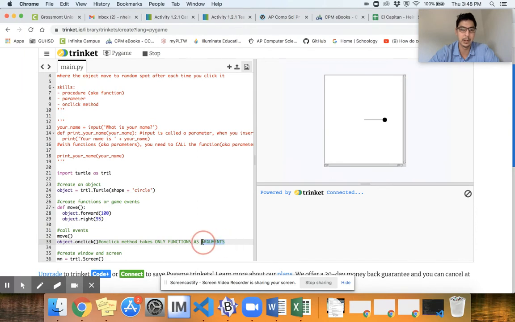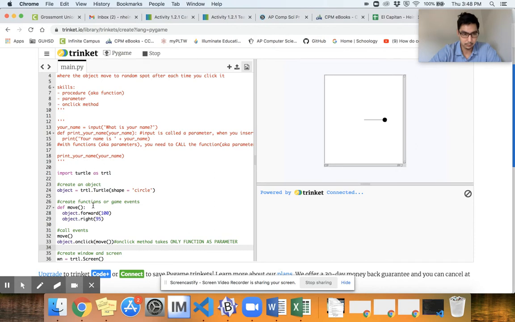Well, parameter is the better word because we're actually not plugging it in. So you can only put a function in this parameter. You can't say onclick forward 50. There will be an error there. So what function am I going to put here? I'm going to put the function move. Right? So I want the function move to happen.